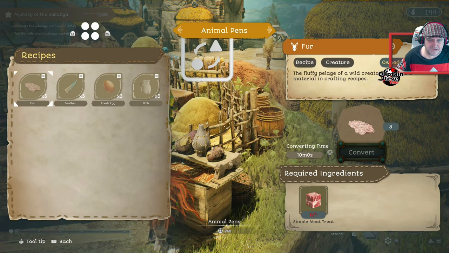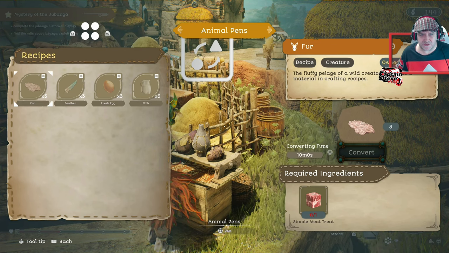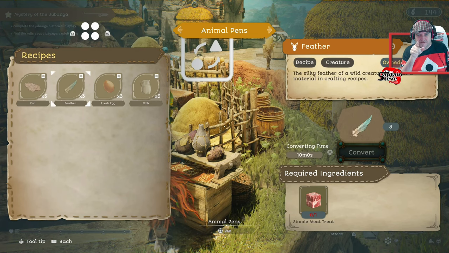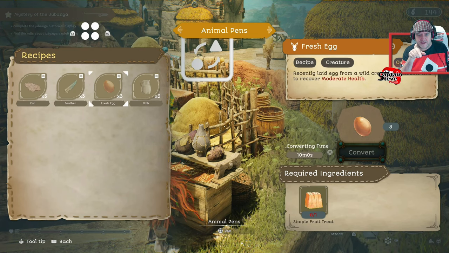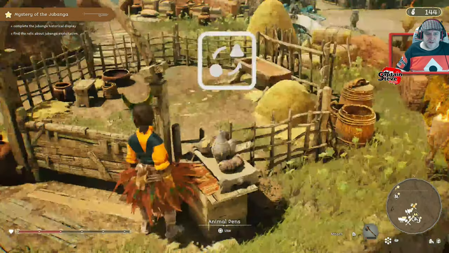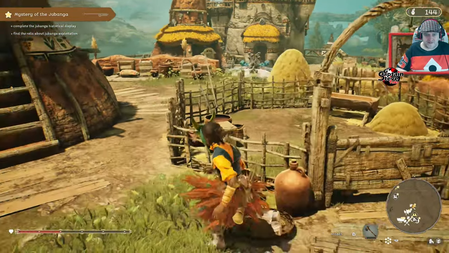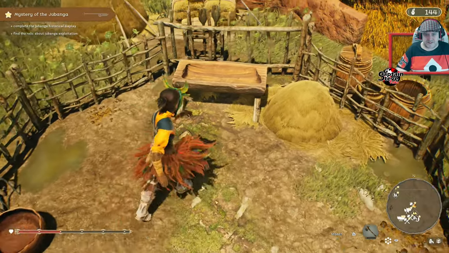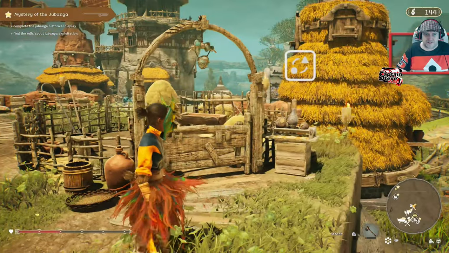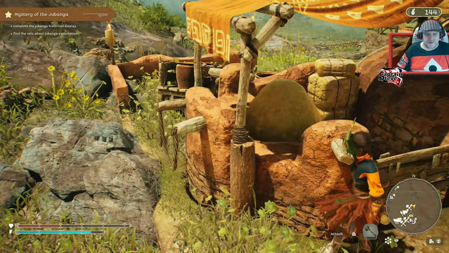Alright. This is a bit weird. Oh, okay. So you just put in, like, the fur and you're going to get meat out. Or you can put in a leaf and get meat out. Or an egg and get simple fruit treat. I was expecting to see an actual animal in here. Yeah, that's what I was expecting anyway. I was expecting to see an animal in here and then hopefully you could just get dung from it whenever you wanted to, if you fed it or something. Not quite what I was expecting then. Oh well.